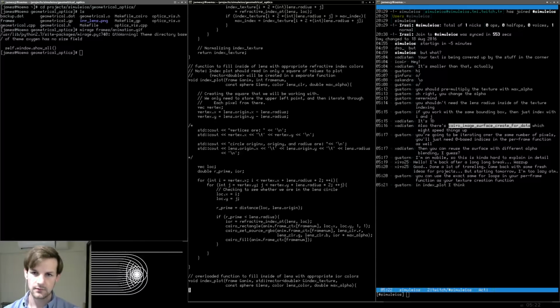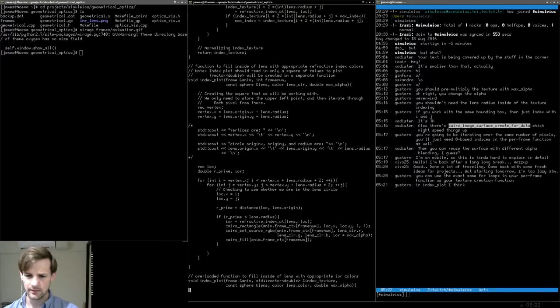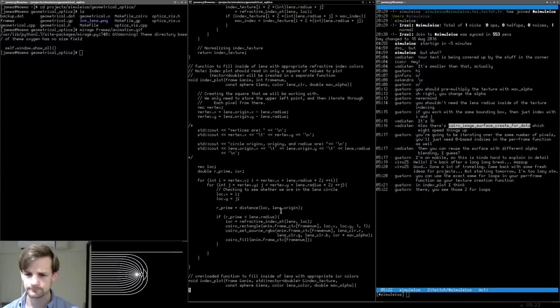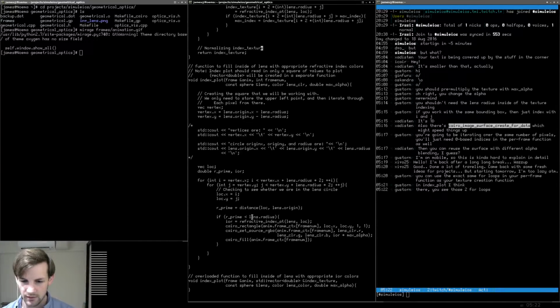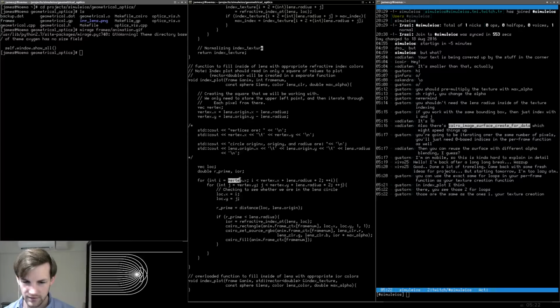Let me think. I think we still indexed it correctly up above. I think that's still right, because we're going to be going through this loop in the very same way, right? I don't know. I think it's right, but we'll see. Okay. Yeah, I see these two for loops, and the two for loops start at vertex X.